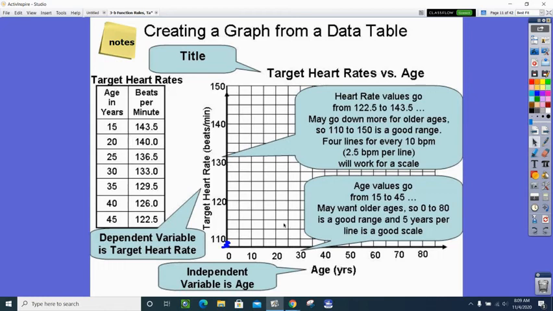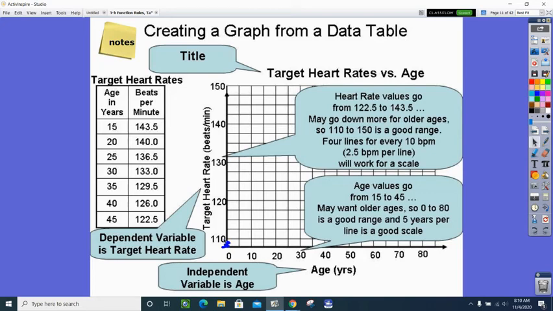The next thing we're going to do is put the scales on here. What I meant by even intervals is you'll notice that each block here is worth 5. So 5, 10, 15, 20. Now you don't have to write each number. You'll see I'm skipping every other number, but each block represents 5. It's an even scale. This little guy is a break in the graph because remember when we looked at our data, we never go below that 122.